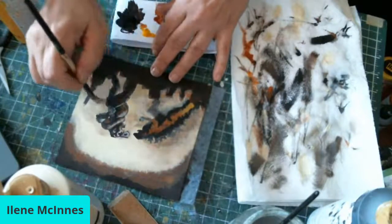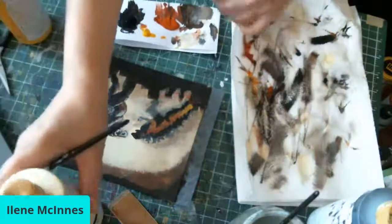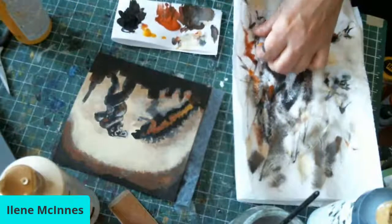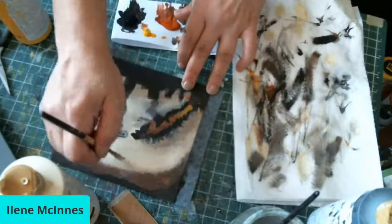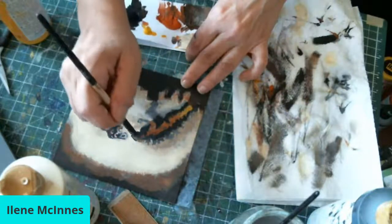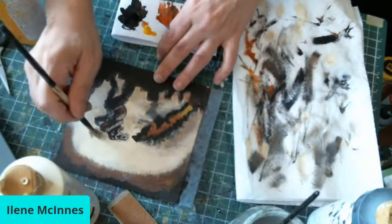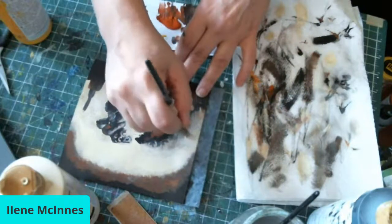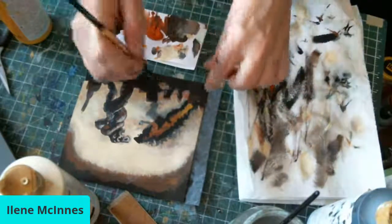Painting and painting with distraction as well, very clever. Yeah, I couldn't do that. I'd be concentrating so much on the distraction.